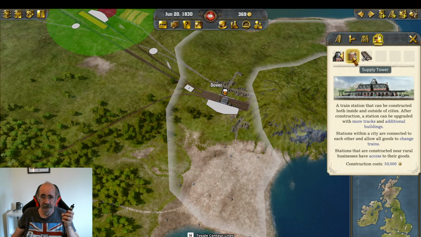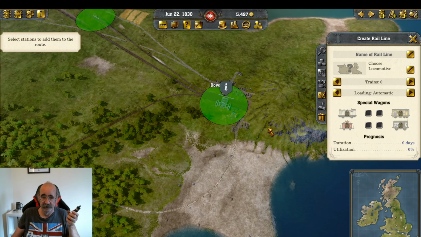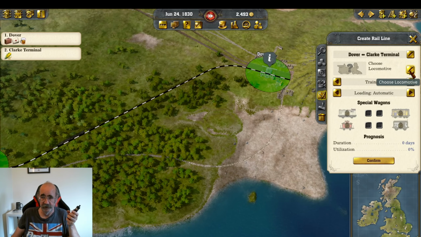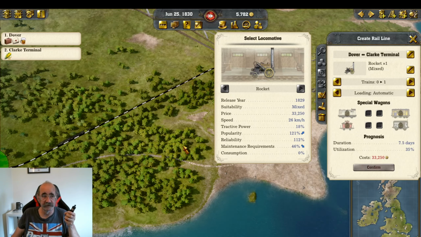So the next one is a supply tower. I could put a train on without building that. Don't know if I can afford it. Probably not. Just need one from the beginning. 33,000. I need to earn that before I can actually get it. The thing is, I can borrow money, but it's a risky slope to take.